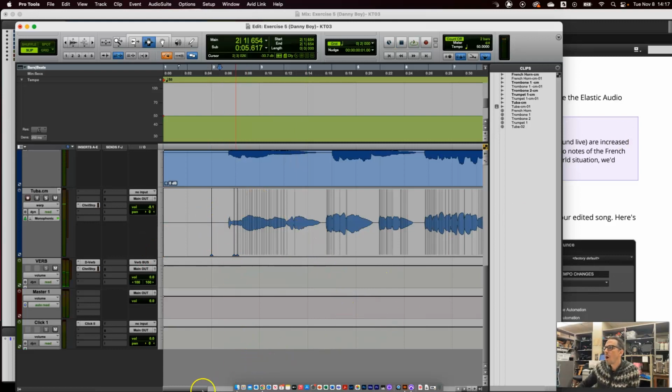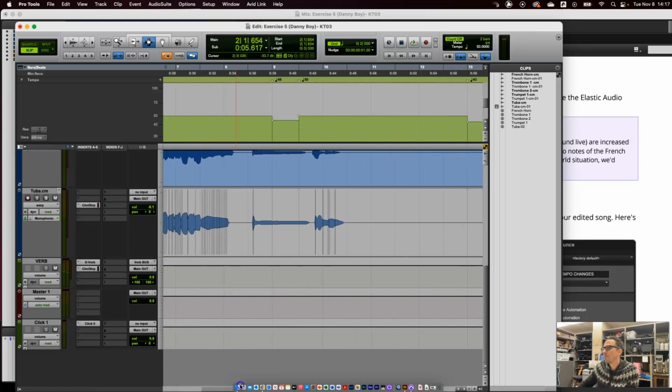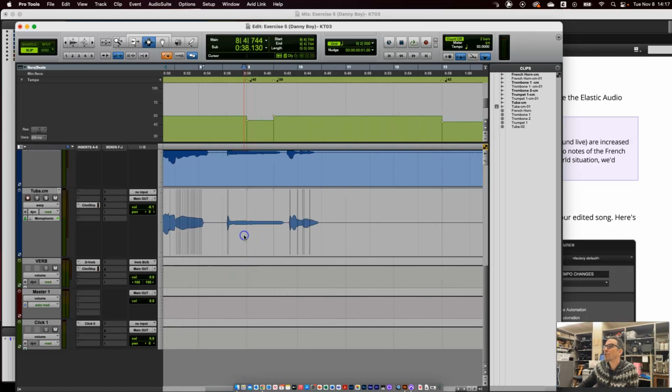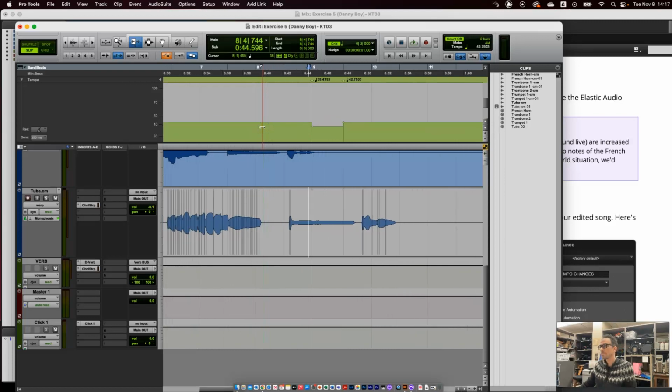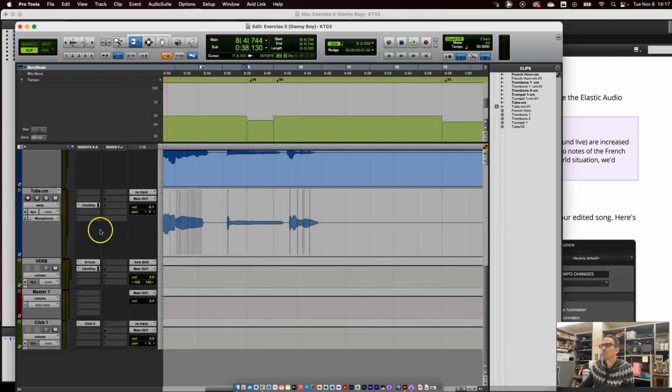But when you are changing the tempo, you are also changing the audio. Here, I'm going to use the trim tool. Look at what's happening to the tuba track when I bring this tempo down.